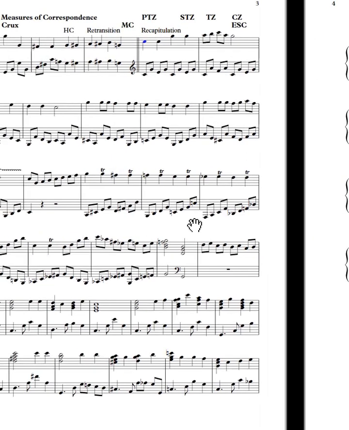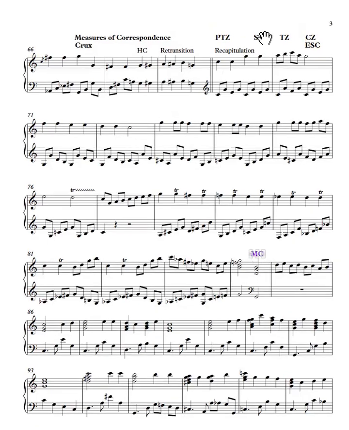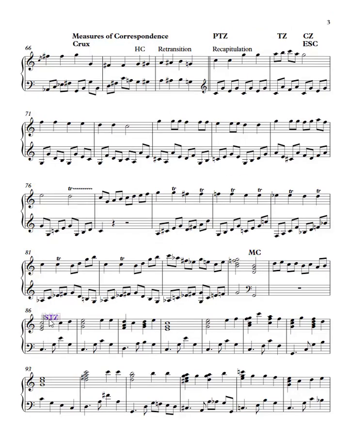Okay, so let's put the labels where we can on this one. So we know where the MC is. It's where the music stops. There's a big half cadence. Put that right there, medial caesura. And just like in the exposition, there's a caesura fill that takes us from that medial caesura into the secondary theme zone. So we'll take the secondary theme zone, put it right there.